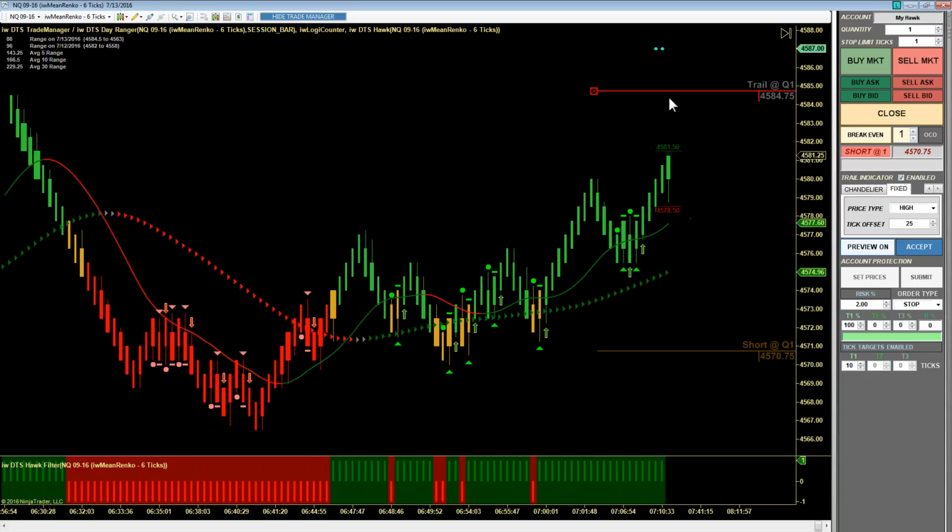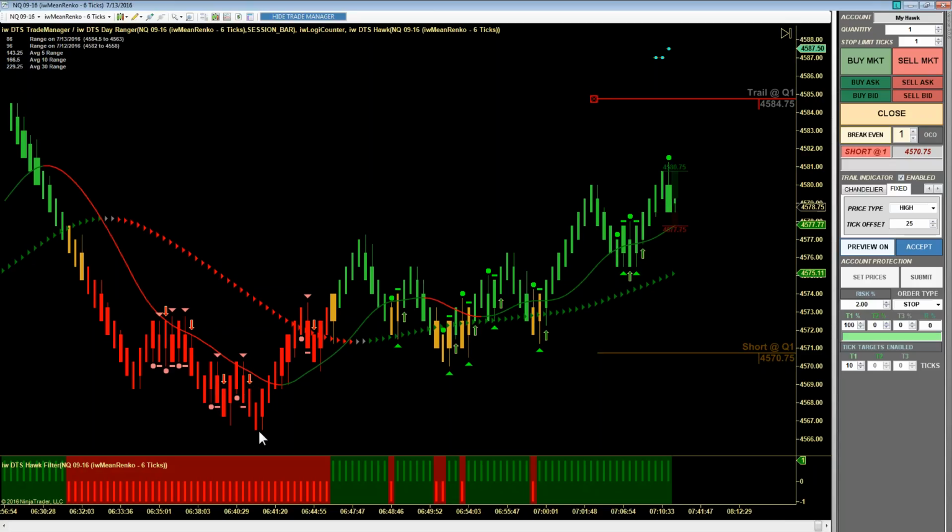So if the market moves lower now and these stops catch up, I will be 25 ticks off of the high. Oh, come on, you guys. The market's been pushing higher for like the last half hour. Not big pushes, but still bottomed out here. Oh gosh, almost an hour now that we've been pushing higher.